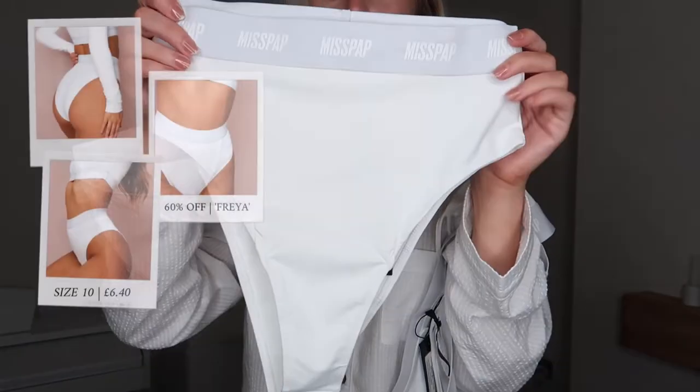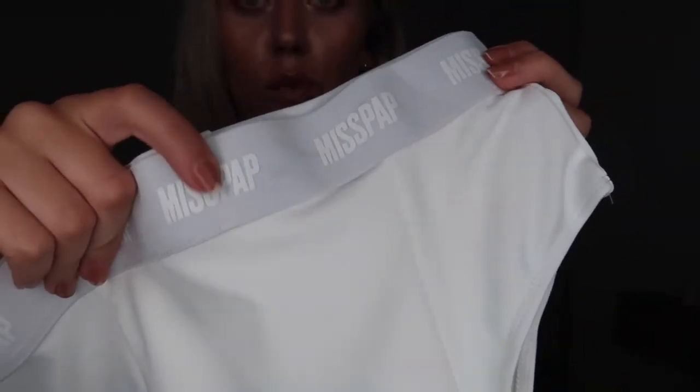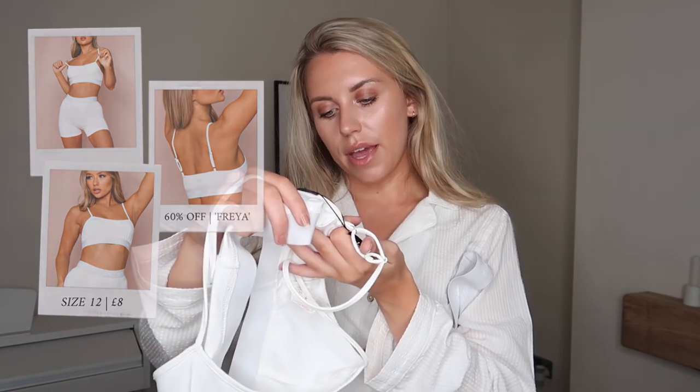The other set I picked up is branded Miss Pap — not the ribbed knit but a white cotton material, a true white rather than the cream of the other sets. I got two tops and one pair of bottoms for mix and match. The bottoms are called the Branded Elastic Band Binding Detail Full Pant — super high rise, very flattering, with a brief slash boxer style and subtle white-on-white branding. The first top is a really nice simple crop bralette with adjustable straps, called the Branded Elastic Binding Detail Bralette in cream, UK 12.